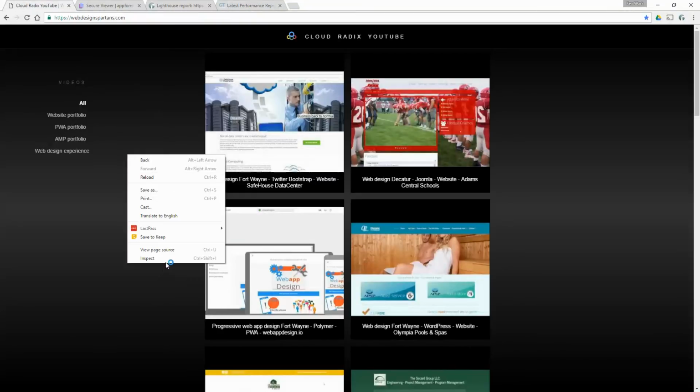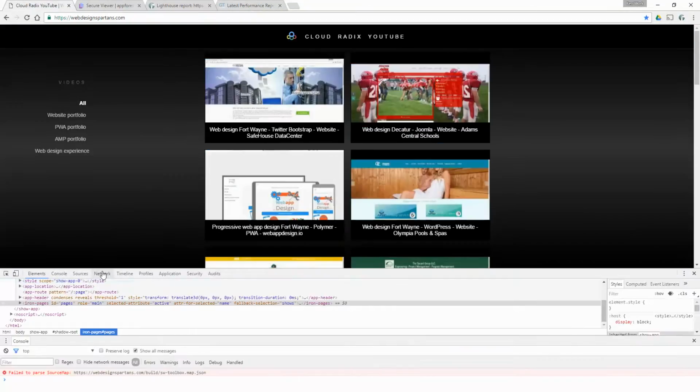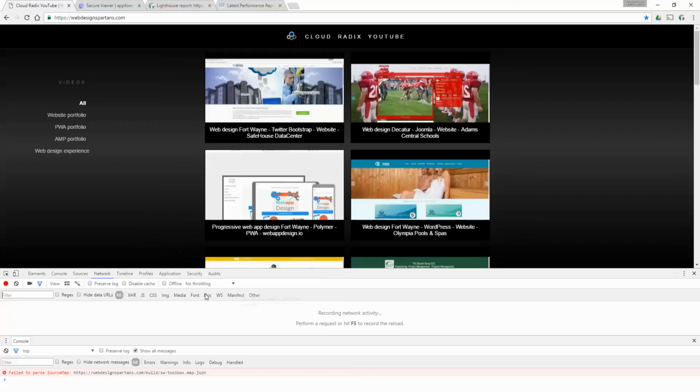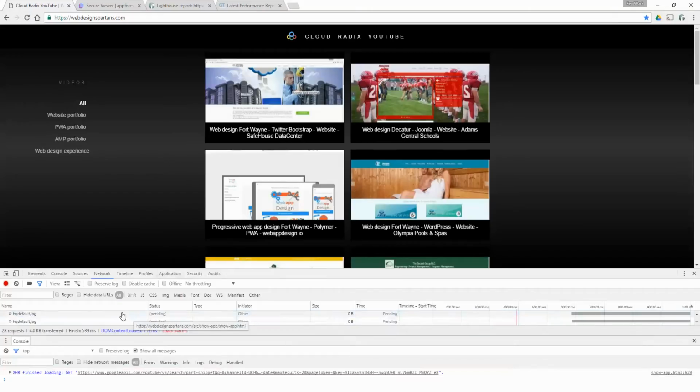That's a real-life example, though, of an inspect here. And because we're performance gurus here at Cloud Radix and Web App Design, we don't mess around with that long loading website stuff. We do not like it. So let's do a fresh pull here and see what the load time is after XHR finishes its get. And we've got 1.57 seconds.